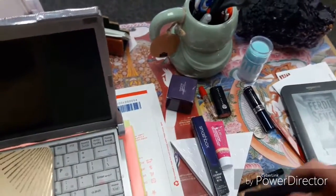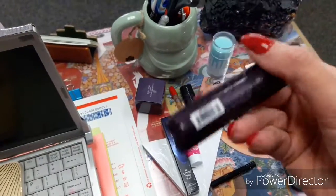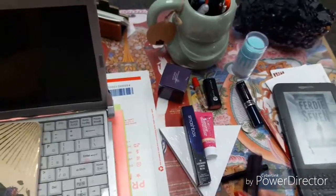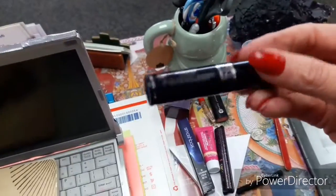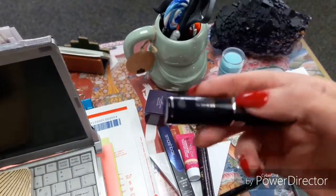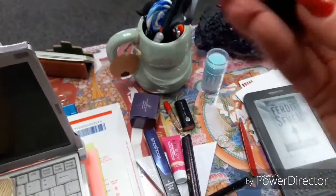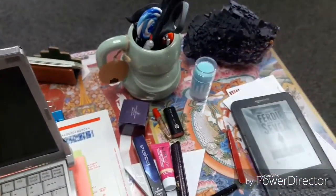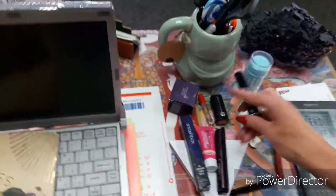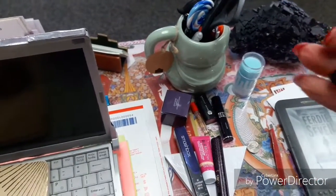She also brought me a Little Baby Lights Camera Lashes. How cute is that? Because I've never tried this. So I'm going to give that a shot, but I'm trying to get through this Dior Show one. I don't use mascara every single day, but I've got to get that used up. And I will say I love the Dior Show mascara, but it's incredibly expensive if you get the full size, so I don't know if I can justify the price of the full size Dior Show mascara, but it's good.